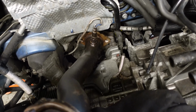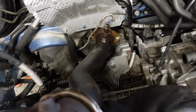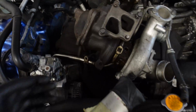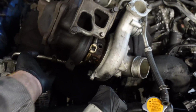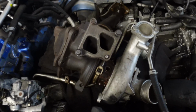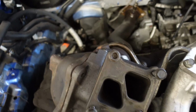Unfortunately, there was no access down there to undo the sensor, and there's no connector to easily undo it. So you just got to unwind it now with a spanner, and then the turbo's actually out. A lot of the things you can't actually take off the turbo even if you want to, such as this pipe here. You just got to figure a way of getting it out, then swap the bits over to your new turbo and put it all back in. But yeah, the hard work is sort of just figuring things out.